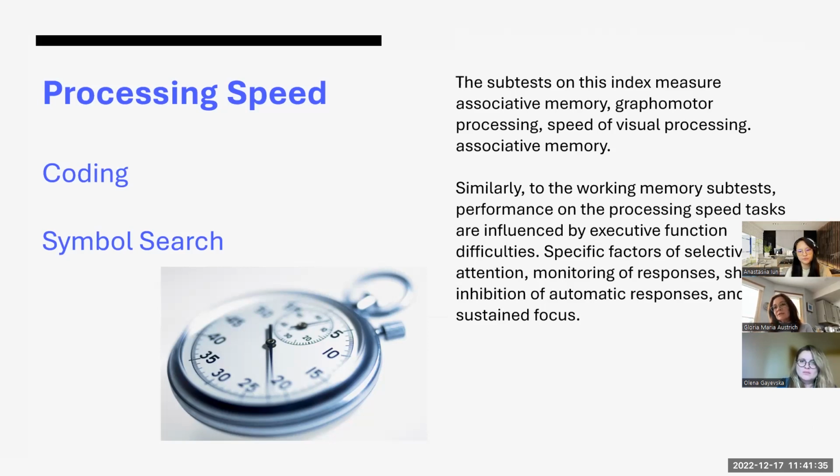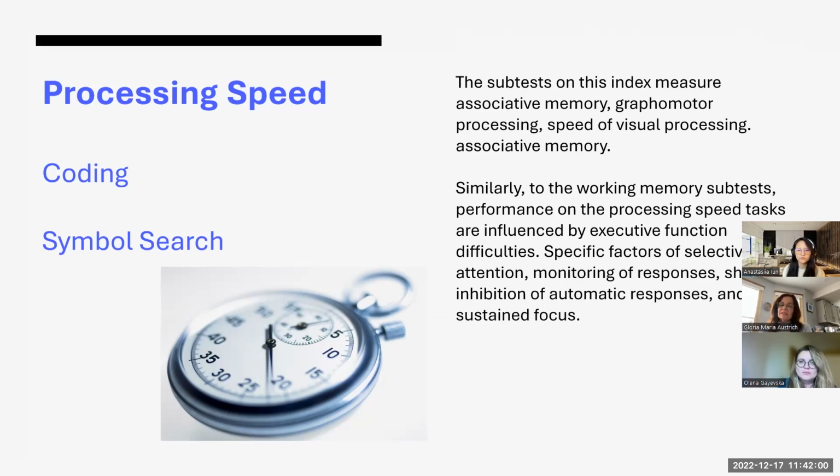And usually what we find is that students who really have difficulty with the associative memory have to keep referring back to the key, rather than be able to say, okay, the 6 has this mark. They constantly have to refer back to that. So in terms of interventions, they're going to need some visual supports present in front of them to be able to perform.